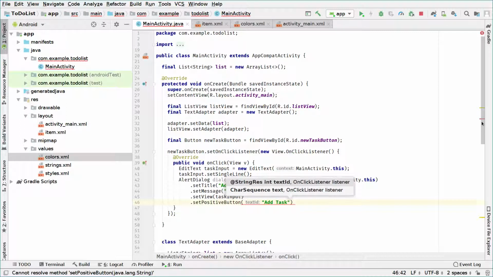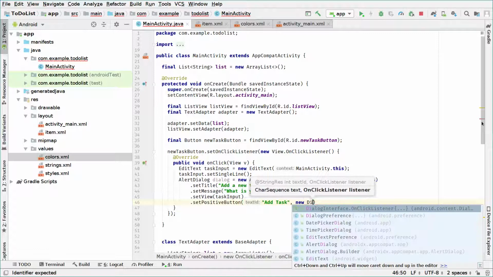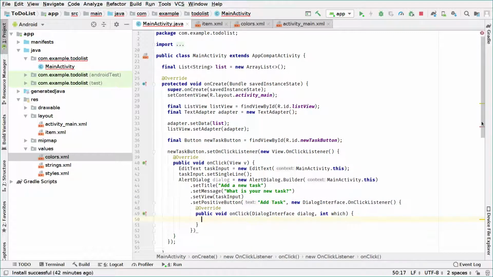Then we have to pass the DialogInterface.OnClickListener. So comma, we say new DialogInterface.OnClickListener. We click on enter and the IDE auto-generates this code for us. And inside the onClick method, we want to do the following.